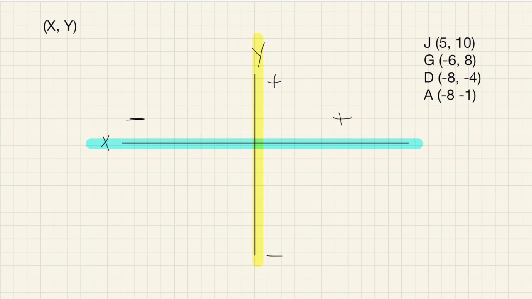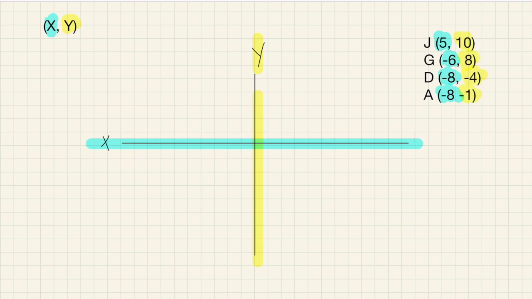So looking at that, we have some numbers listed. These are ordered pairs. So we have 5, 10, and if you look at this over here, they are listed as x and y values. Our x values are all going to be in blue so that we can get our bearings, and then our y is going to be in yellow.